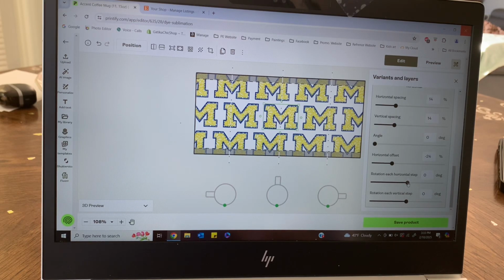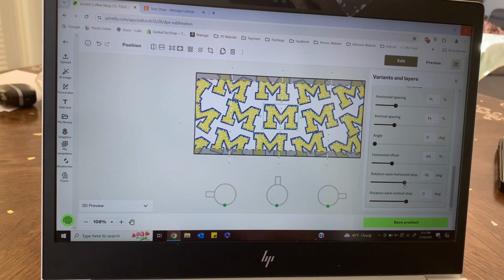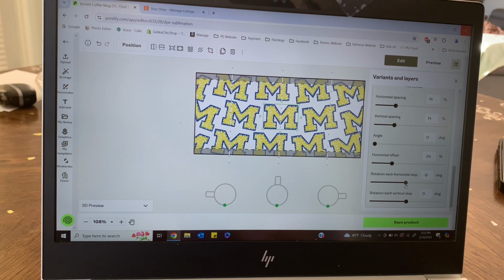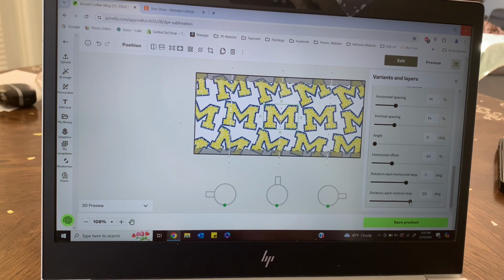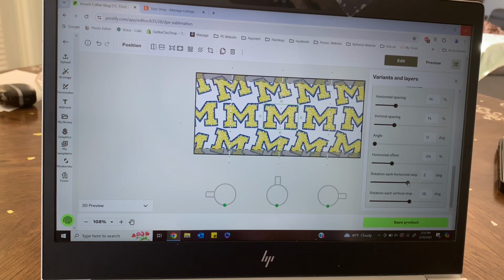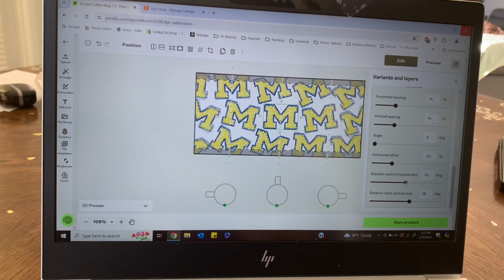Okay, I'm also gonna add a little rotation maybe here, trying to make sure they don't touch each other. So just kind of play around with the design here, however you wanna create this design. I'm making sure I don't overlap them on each other.